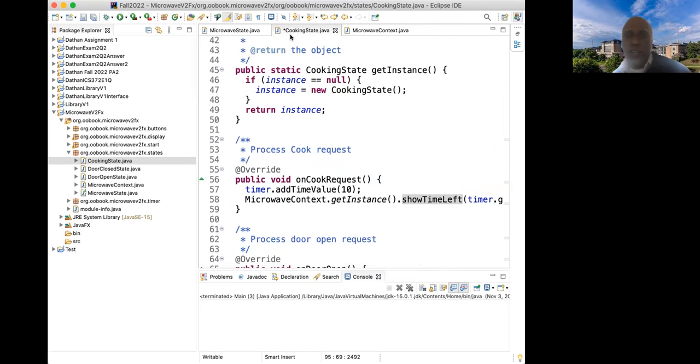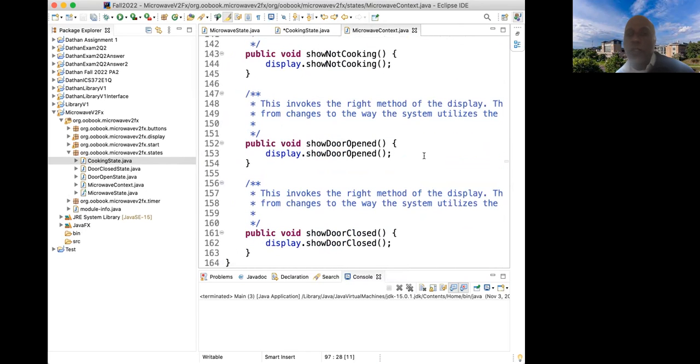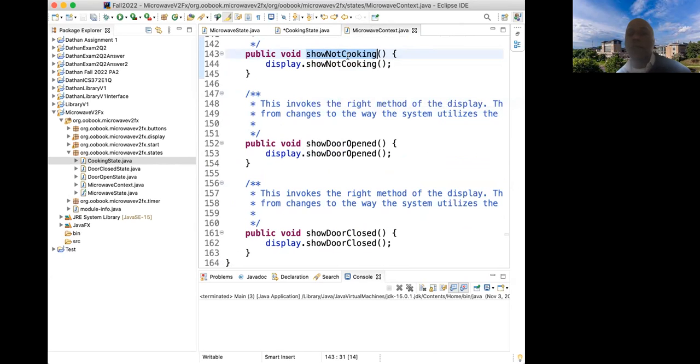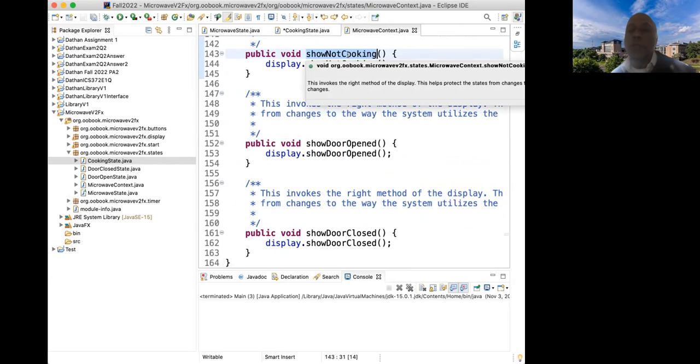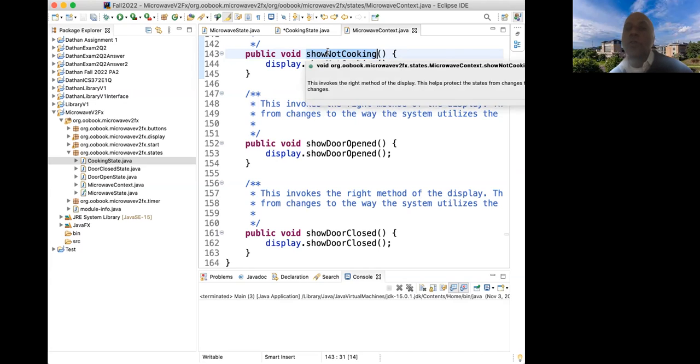Or before that, I just wanted to point out a few other methods here. Then we will see the timer. These are methods that are called by the states to change the display. For example, when the door is opened, you want to display that we are not cooking anymore.